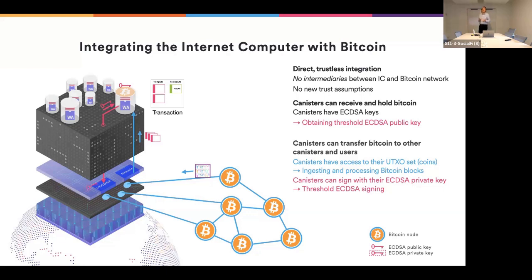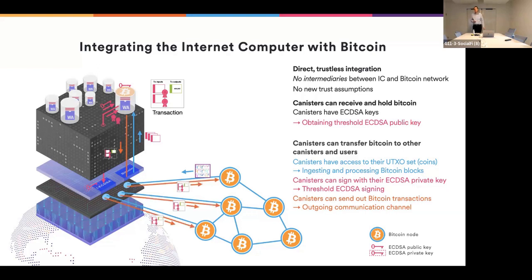And now the canister can ask this system component for ECDSA signatures and attach those to the transaction, and then send the transaction to the Bitcoin network again by calling a functionality in this Bitcoin integration component, and then all the connected nodes would flood this transaction into the Bitcoin network. And then the transaction would be mined, hopefully, if there's enough fees specified, and would at some point be a valid transaction in the Bitcoin network if there's blocks grown above this block.